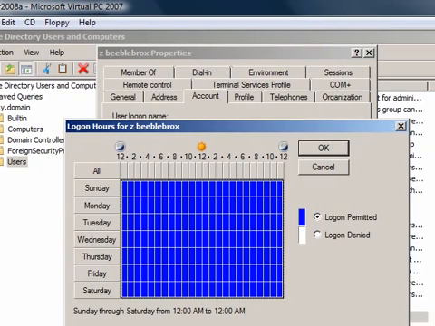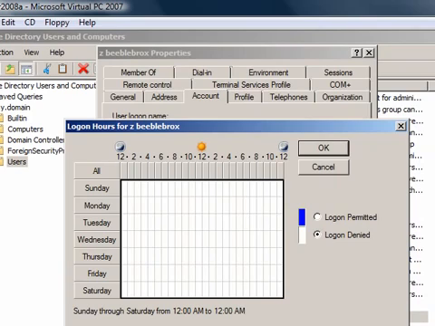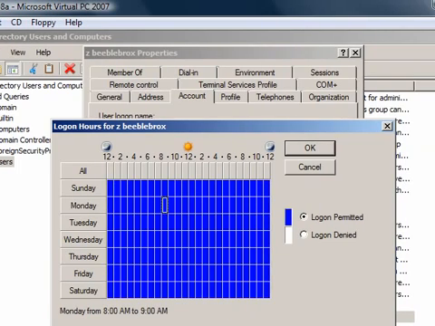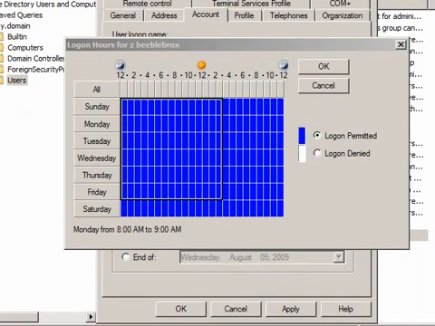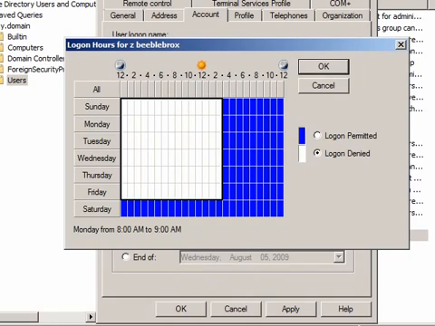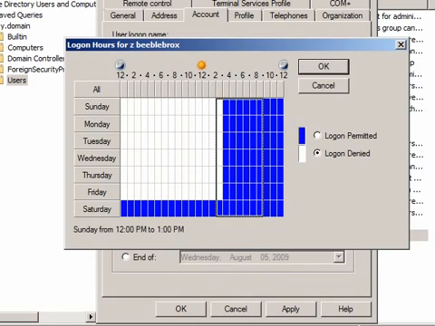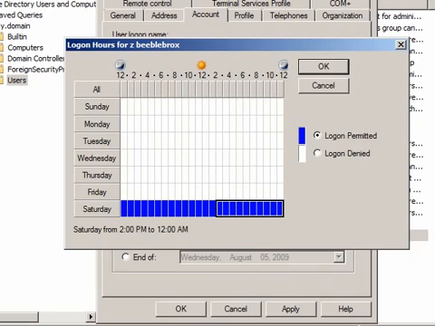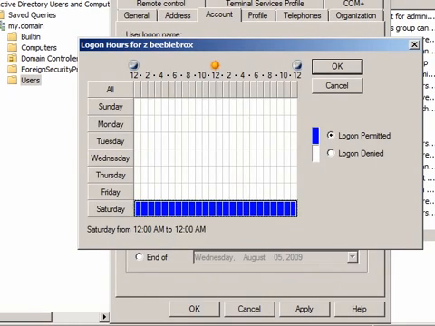Logon hours. Let's say, for example, logon is denied on all of these. And then we're going to change to, let's do select all. So now logon is only permitted on Saturdays.